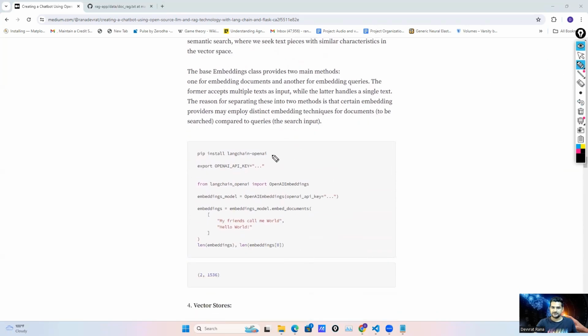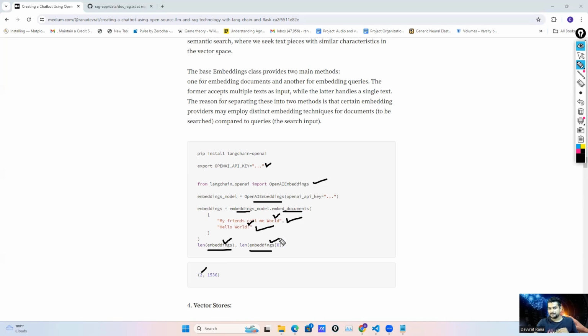And you can see here, basically we are using the OpenAI embeddings. You can see here the embedding model, and then we feed our document. We are feeding two sentences, meaning two documents, and then generating those embeddings. The length of the embedding is two, meaning we have two documents, two sentences basically. So that's why the length of the embedding is two.